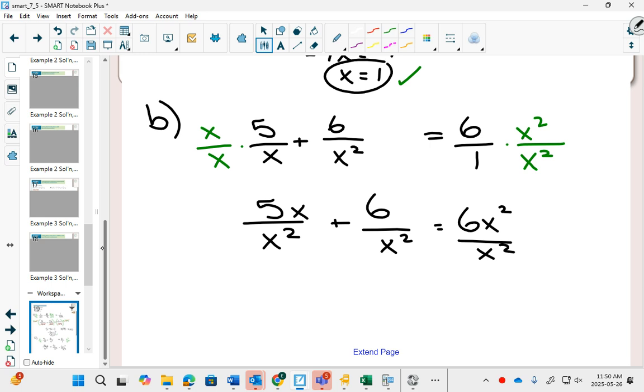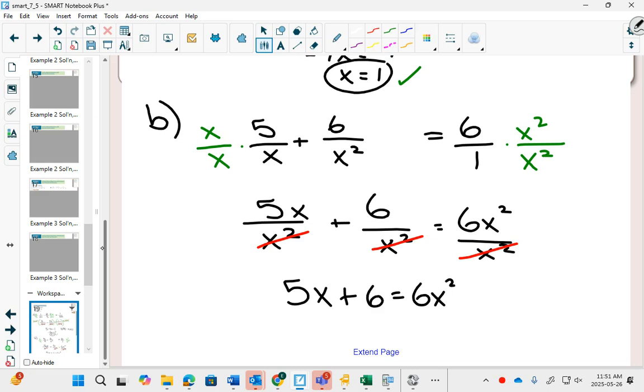And again, this strategy is if I get a common denominator, now I can multiply both sides by x squared and those just go away. And then we get a much easier equation, but unlike the first one where it simplified to be like a grade 9 solving equation, this is still a grade 11 solving equation. How do you solve quadratic equations? What was our strategy? Or we had multiple strategies, but what would you do first?